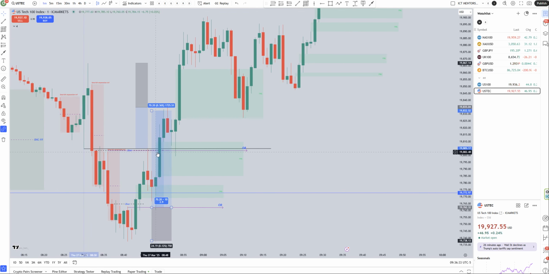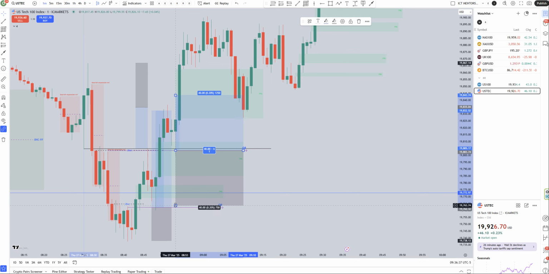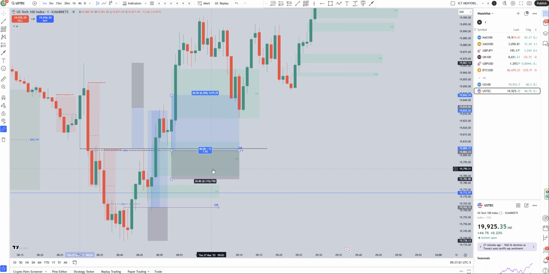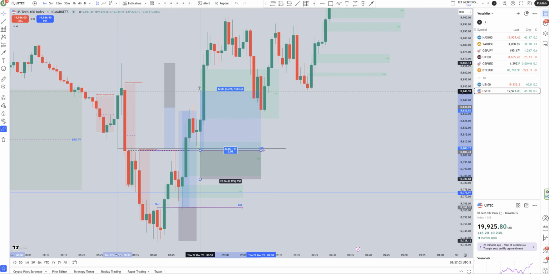Where's the next OB? OB. Buy. What don't you want to see? So this expansion, this is the OB. This OB is part of another expansion. We can create this. So what don't I want to see? One, I don't want a close below this because this already closed below. So I don't want a close or a wick below. I don't want the CSD of this candle. Where's the next target?